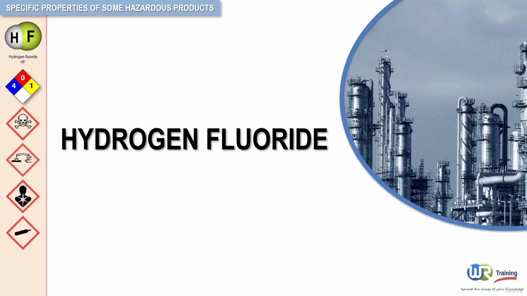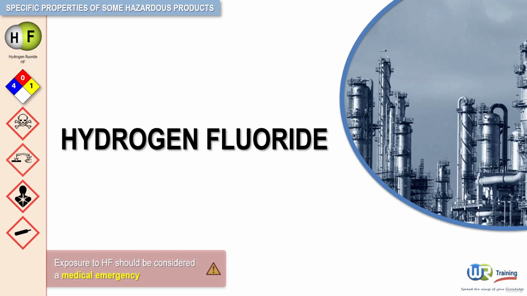In this video, we will talk about an extremely hazardous chemical routinely used in oil refineries and many chemical facilities. This hazardous material is hydrogen fluoride. As seen here, this substance is toxic, corrosive, fatal if swallowed, inhaled, or in contact with skin, and is usually handled, processed, stored, and manipulated under pressure. A very nasty stuff. For this reason, any exposure to hydrogen fluoride should be considered a medical emergency.